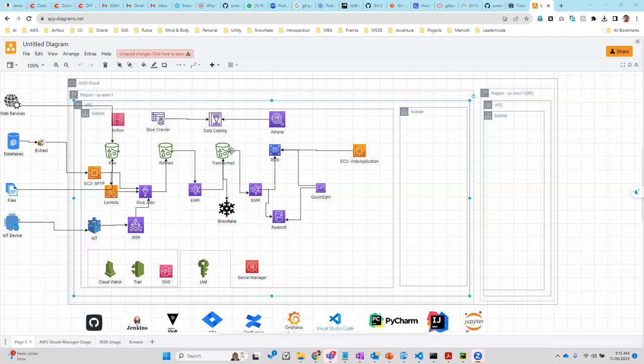Now this transform data can be used by a report. So I have QuickSight, or I can use Tableau or Power BI or any reporting tool which can consume and show that data. I also use Snowflake as a data warehouse here, where I get that data, create a data warehouse, fact tables, dimension tables, and put all those things, right? So I have a data warehouse as well. I can directly use Snowflake as a data store also. That option is also available.